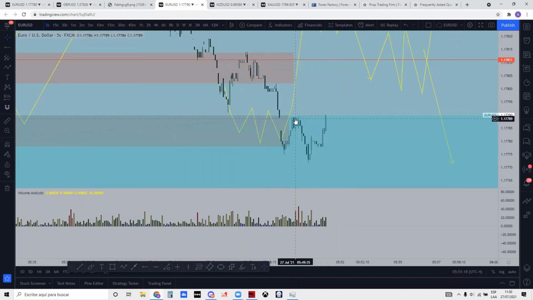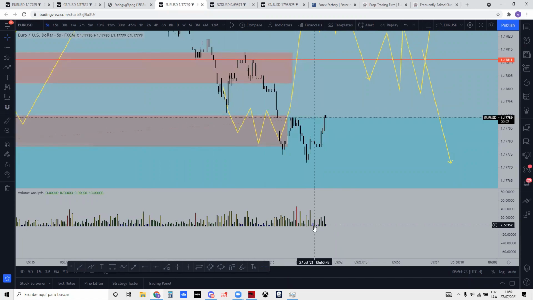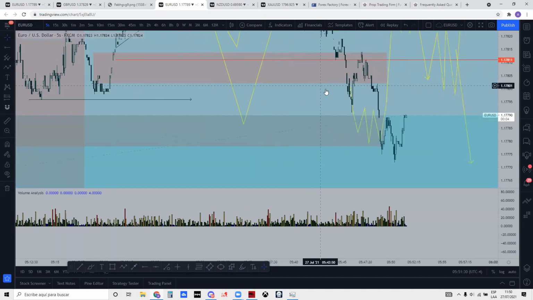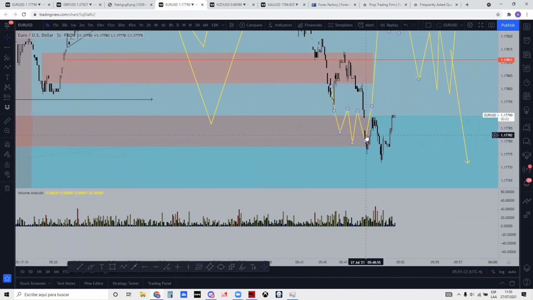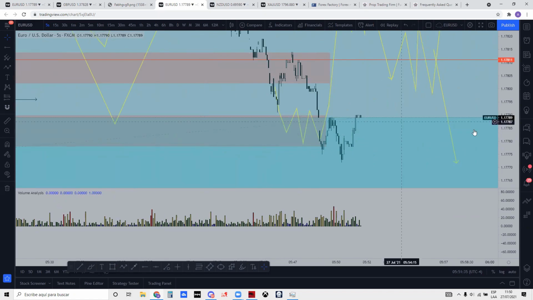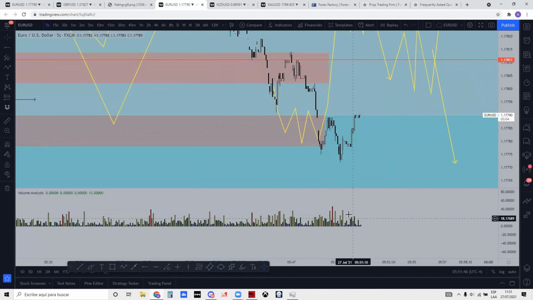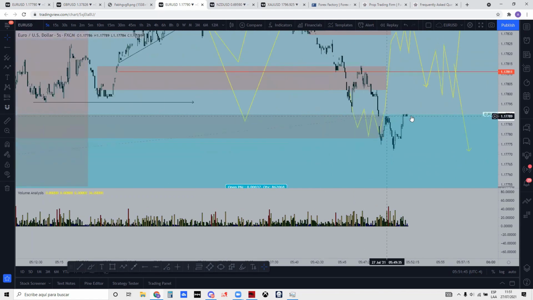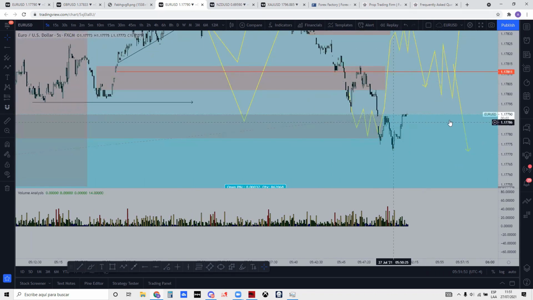Okay, we have a breakout of market structure right here. But volume is increasing, and this is happening at a discount level. I think, I don't want to rush. No, I'm not sure. You know what? Volume is decreasing now. I won't take it on here, because I'm not completely sure about these volume bars. It might make a big move up now. I feel it, but I don't want to risk it.